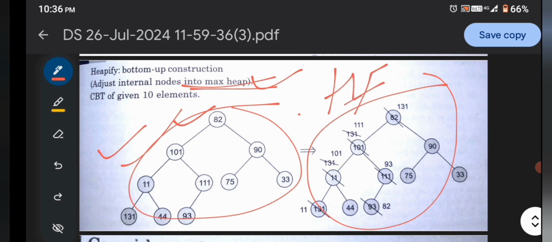Based on that, 131 is the first one, and the next one is 90, then 11 is internal. So these three are our first three elements in the heapified array.